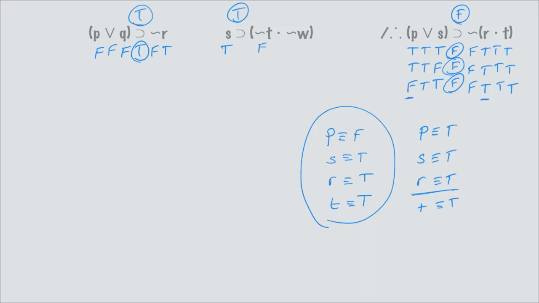And lo and behold, look, there's nothing I can do. It doesn't matter what the value of W is, right? So true, therefore I have a conjunction. Since this whole thing is false, it doesn't matter whether that's true or false. It's going to be false. True, therefore false is going to be false. And therefore it's impossible for me to get all true premises with a false conclusion.